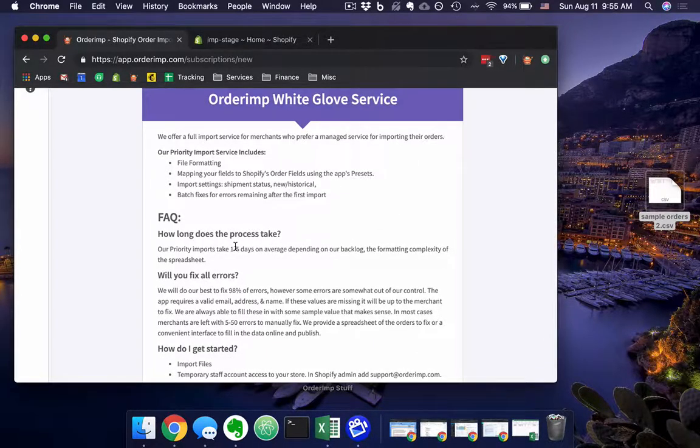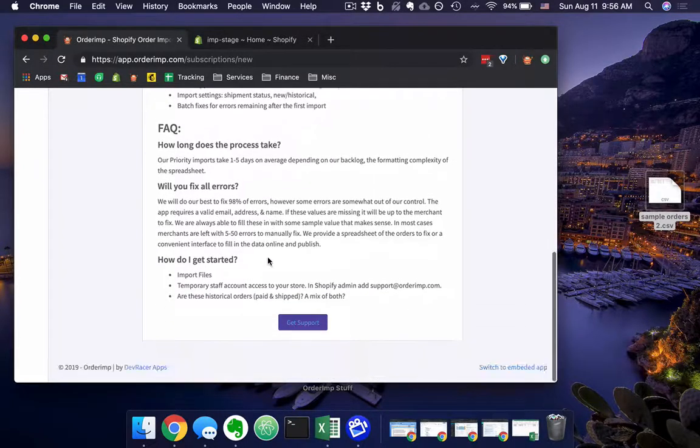You'll see we typically take less than a week to get this whole process done. In fact, usually once you send us your file, it only takes a day or 2 for us to get the first sample orders over for you to review. And then once you've approved our sample orders, we'll send in everything else. So in most cases, it takes just a couple days for us to get everything over. You'll have a chance to then review everything. If you spot any errors, we'll do our best to help you out with those error corrections. But the whole process typically, we say right here, 1 to 5 days, and it just depends on how busy we are as to whether it's faster than that or not.